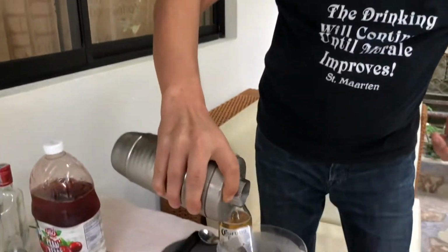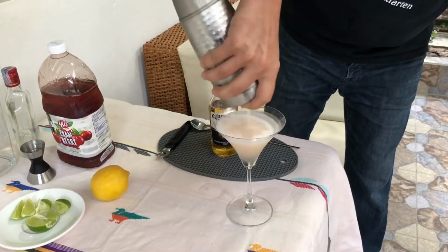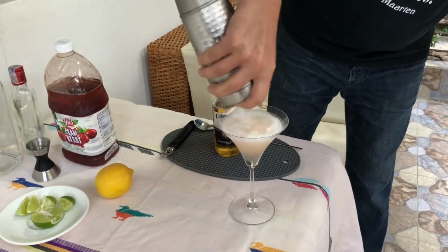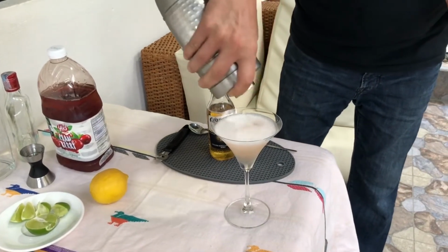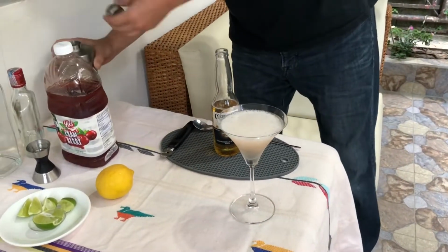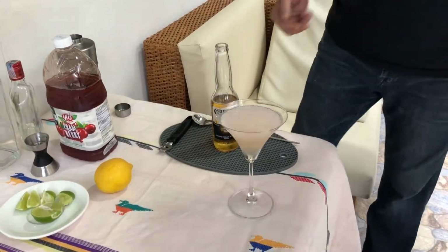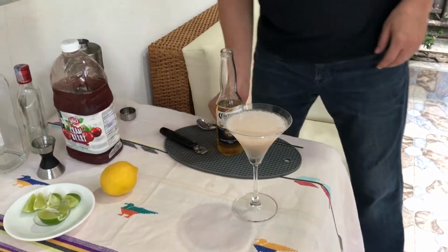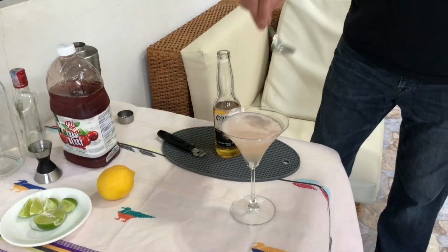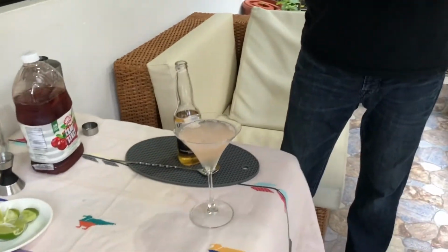All right, so now you can tell that cranberry juice is not as red as Ocean Spray, so yours will look different if you have Ocean Spray. It will look less pink, and it'll look a brighter pink, or sometimes even red. Again, you can change that. Let's actually take a sip of this. Yeah, a little sweet. It's not great cranberry juice, but anyways, it's the idea that counts.